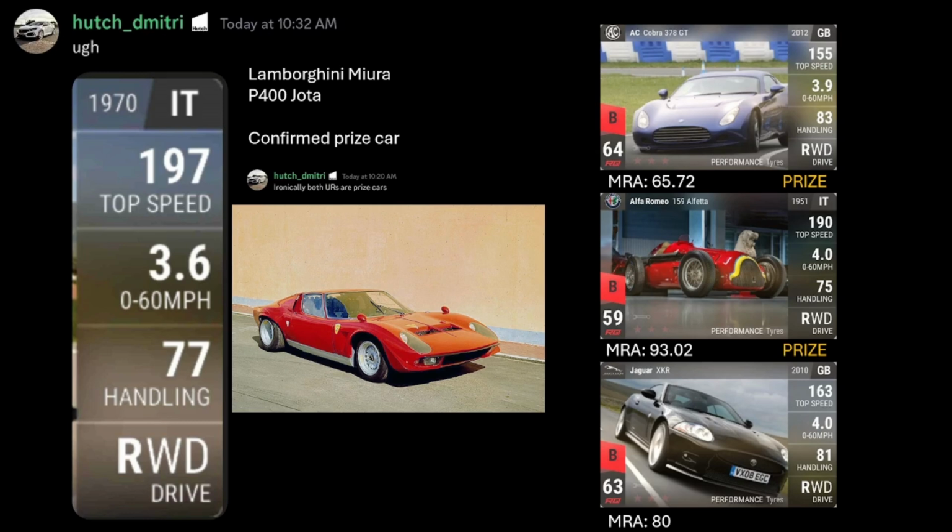We do not know the RQ of the Miura. The RQ definitely tells us how much MRA it's going to have, but this will definitely be, I think, the newest, the best short burst dragster. So stuff like Ocean Short Drag, Quarter Mile, and maybe Waterfront. We'll have to see though.